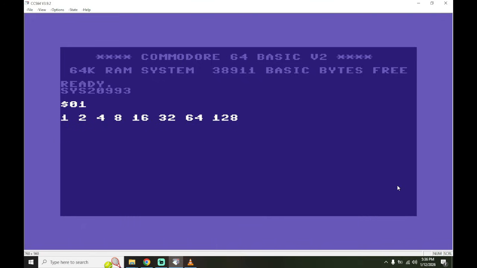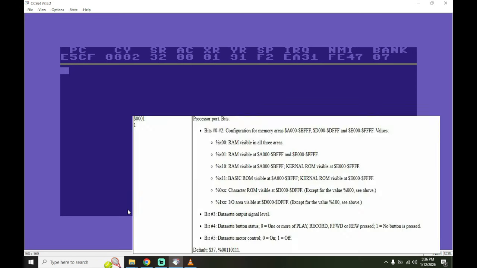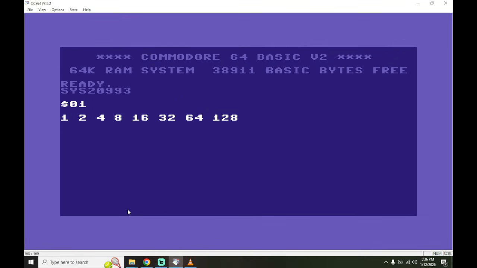If you're basically just programming in machine code or BASIC and you're not doing a lot of math, you don't necessarily need to know how the bits work. But if you want to break down how each individual byte is comprised, then it would be a good idea to kind of learn your bits. So I'm going to put a screenshot up, location 1, and we're looking at bit 4. Bit 4 would be 0, 1, 2, 3, 4, 16. We're looking for bit 16 of location 1.